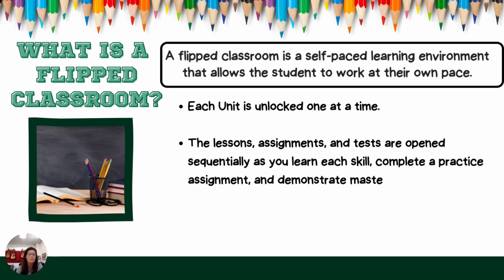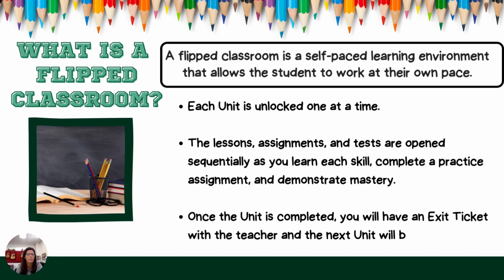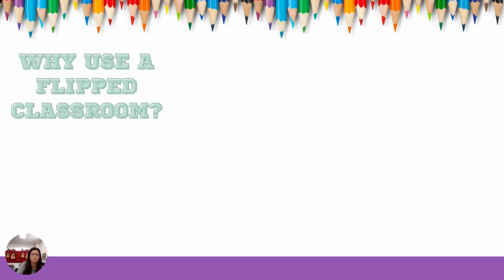A flipped classroom essentially is a self-paced learning environment that allows the student to work at their own pace, which is a good thing. Each unit is going to be unlocked one at a time. The lessons, assignments, and tests are opened sequentially as you learn each skill, complete a practice assignment, and then demonstrate mastery. Once the unit is completed, you'll have an exit ticket with the teacher, and the next unit will be unlocked.